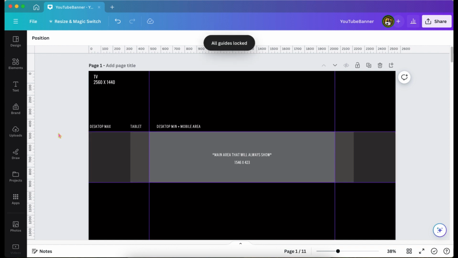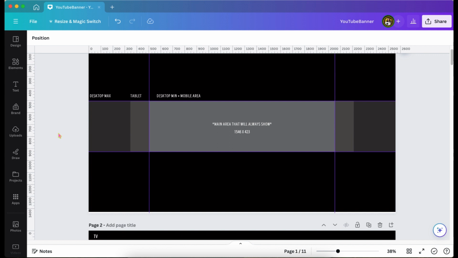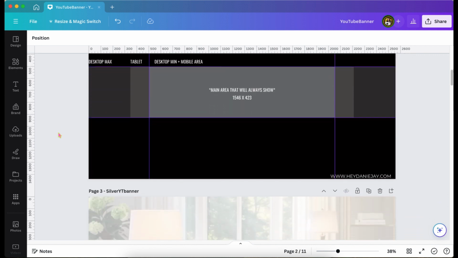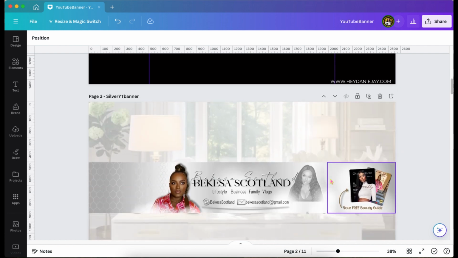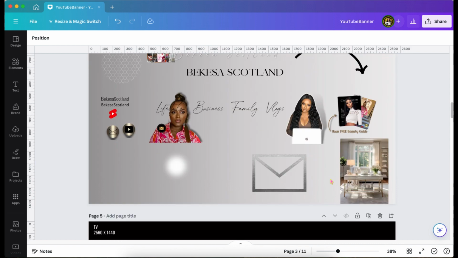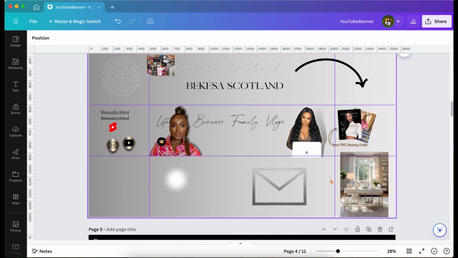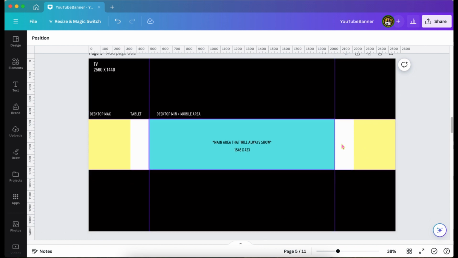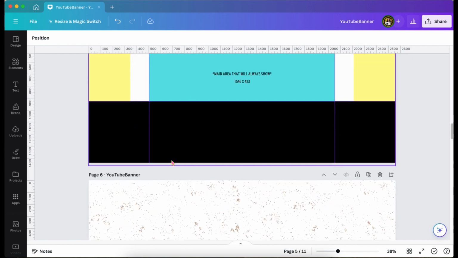So now we are ready to design our banner. And I just have a duplicate of it because I wanted to make sure I had that name right here of the person who I got it from. So this is the banner we're going to make. And this is my scrap page, because I always like to start with a scrap page. And right here is that same guide, but I did it in different colors just so that you'll know what section is what section. And we just went through all of that.